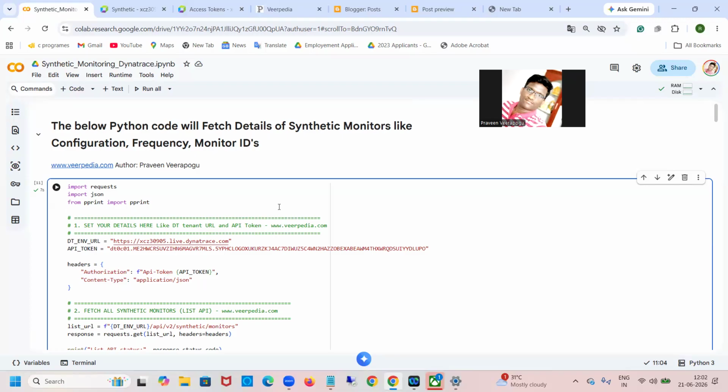First, it will get the JSON response body of the synthetic monitors, so you can see all the values like tags, properties, and synthetic monitor locations. Everything you can see very clearly in JSON format. Let me also share the script.